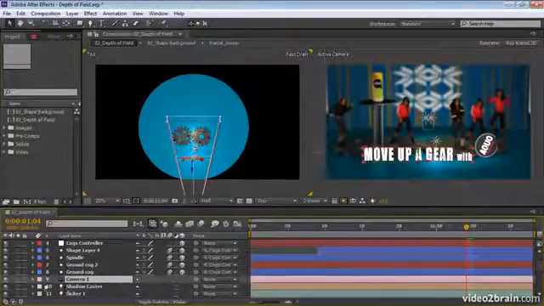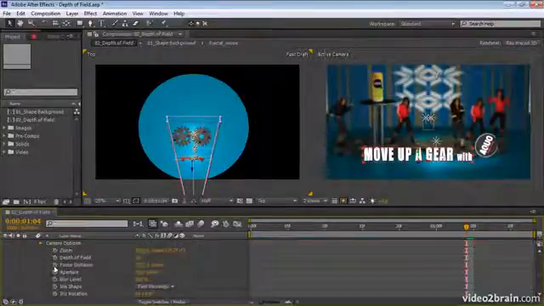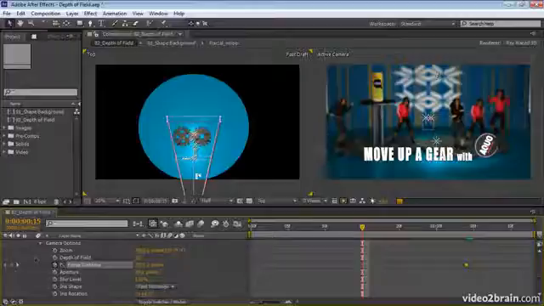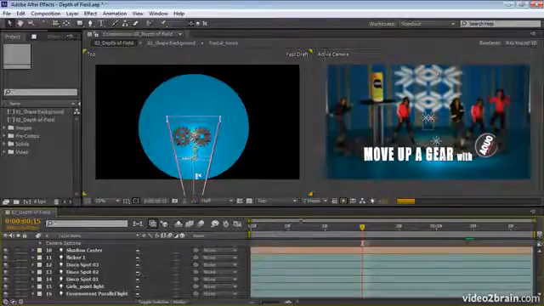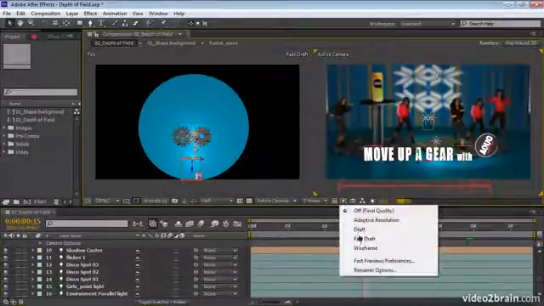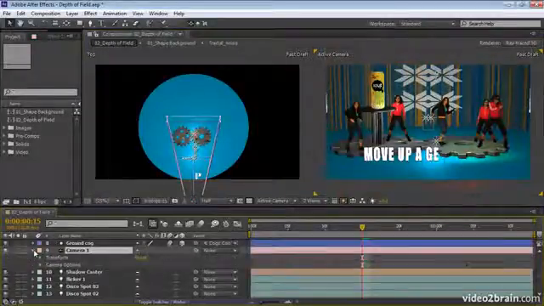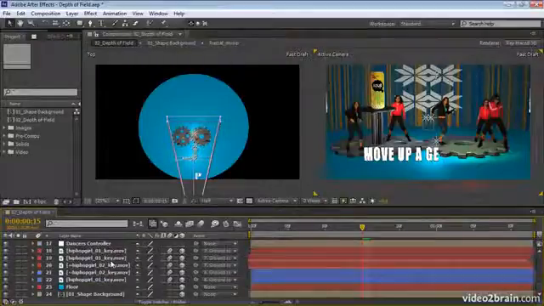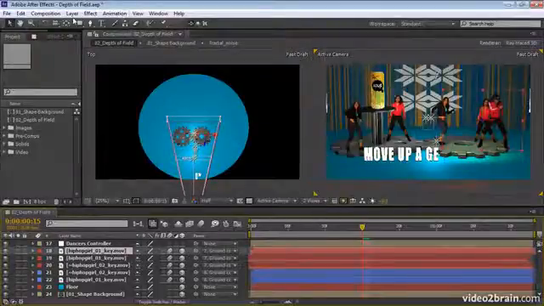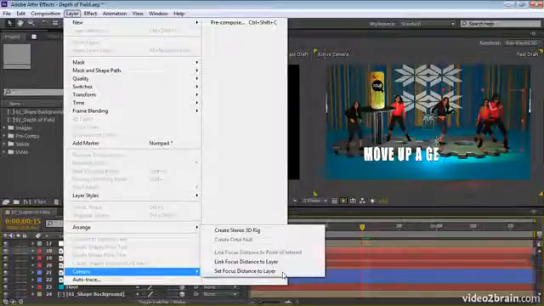So what we could do is just set a keyframe there. So I could go into my camera settings and into my camera options and set focus distance. And then maybe we come back to roundabout here while the text is scaling up. And again, I'm just going to drop down to Fast Draft for a second on this view just to speed things up. And then I'm going to go back to the camera, select the camera and choose which layer we want this time. So let's choose one of the girls, Control-click on her, go to Layer, Camera, Set Focus Distance to Layer. And it will now animate between those two points.